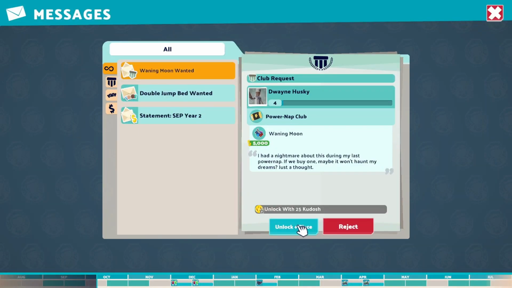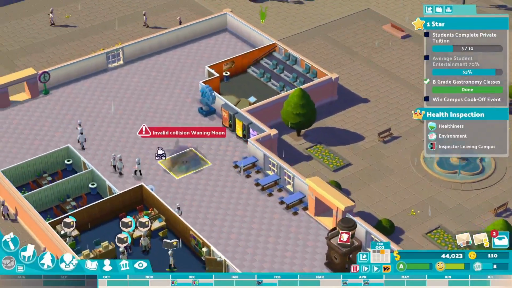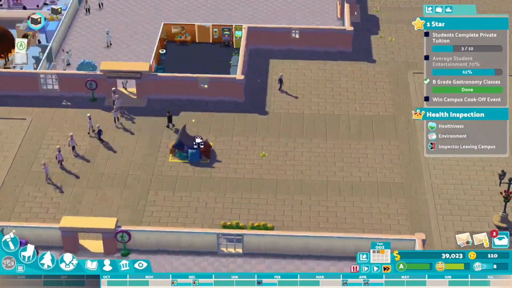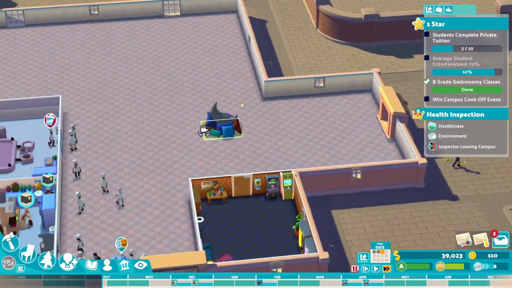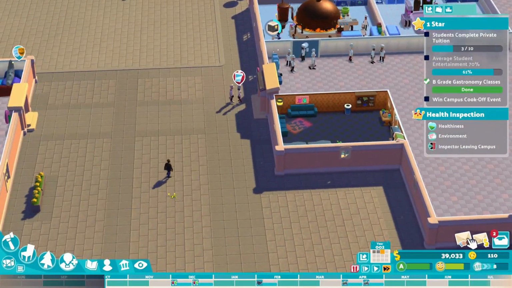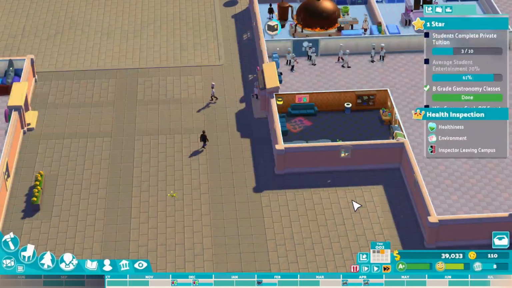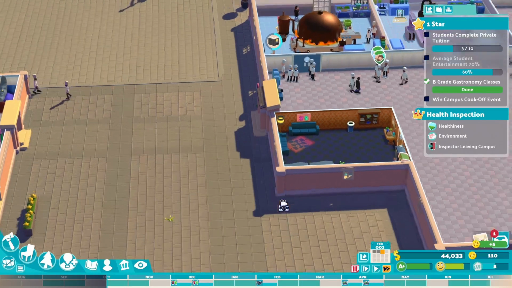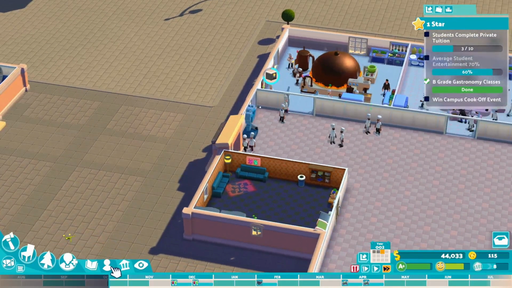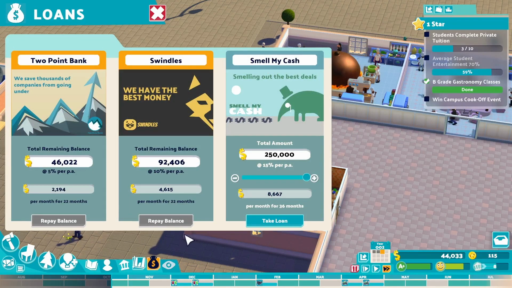Alright. Now, the waning moon. So we're going to place that right here in this corner. And we'll place a second one. We'll keep it there. Don't have enough for that one. But now we are turning a profit. So that was what I needed. And part of it is because I do have these loans.